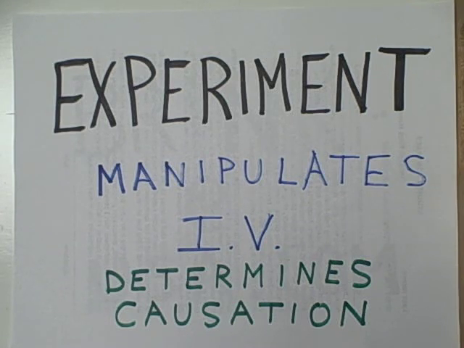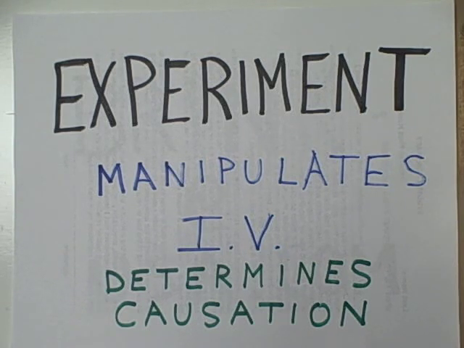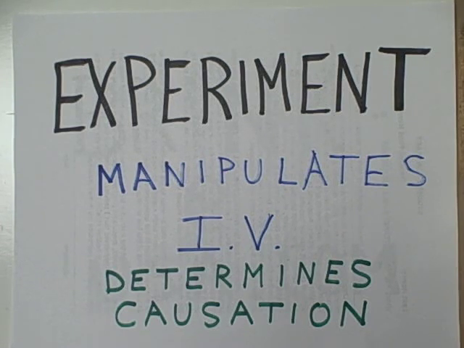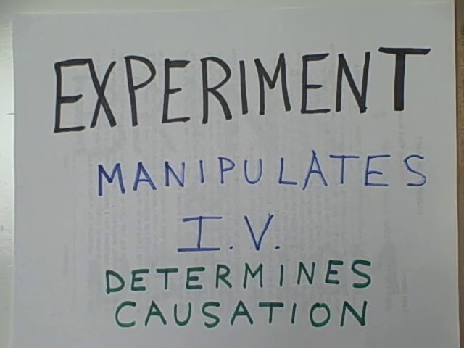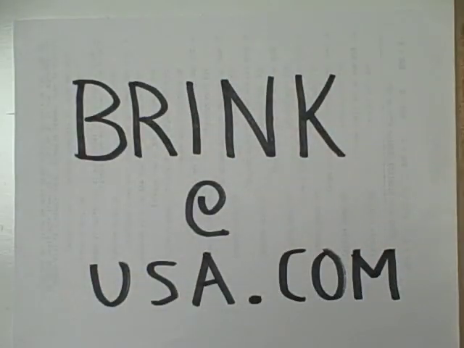The best research technique for determining causation is the experiment. The experiment takes an independent variable and intentionally manipulates that variable. One of the easiest ways of doing this is by randomly assigning each of the subjects in the sample into one of two different groups: an experimental group and a control group. Then we treat those two groups differently, perhaps with different kinds of training or different kinds of treatment. Then we observe any changes in the outcome variable, and we can attribute those differences to the independent variable that was manipulated. That is why experiments are the best ways to verify a cause and effect relationship between variables.